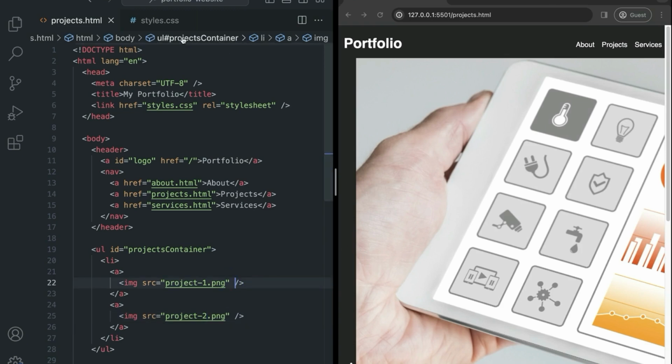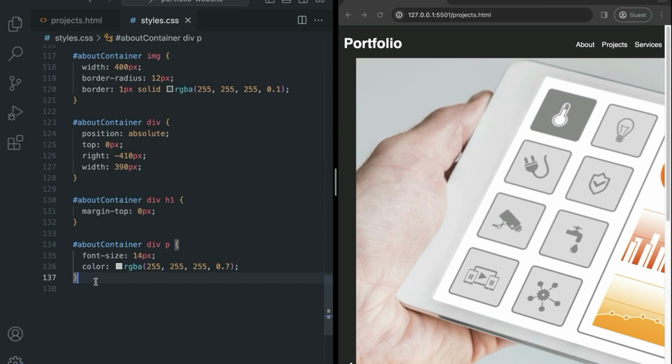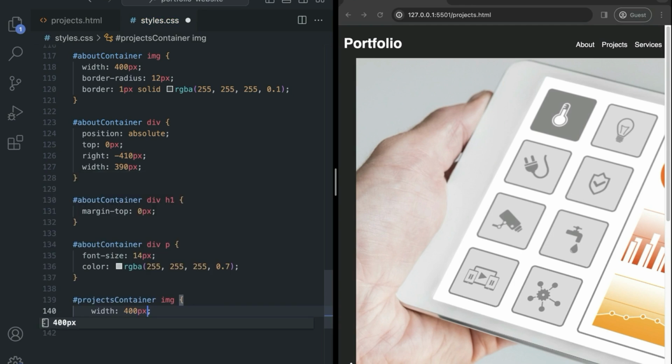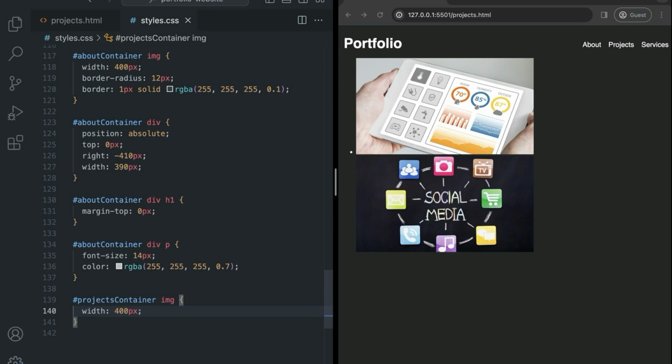Now, before we continue, let's go ahead and already style this so we can see a little bit better. And let's start with our images. So it's going to be, don't forget, inside our projects container, like so. And it's going to be all the images. So the first thing we are going to do is change the width. And again, we know that the size of the body is going to be 800, and we want to have 2 pictures side by side. So we can say that the width is going to be 400 pixels, like so. But we actually want to add a little bit of space in between. So instead of being 400, let's leave it as 390 pixels.